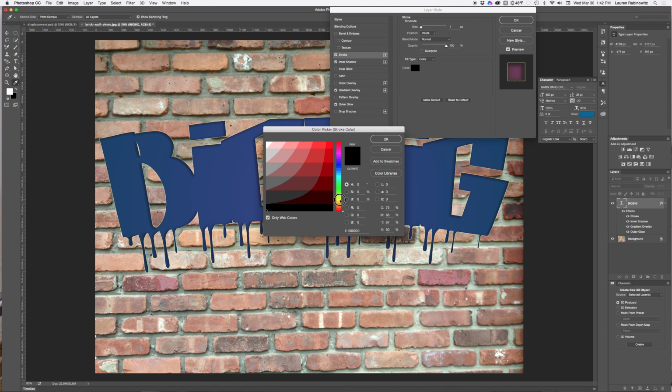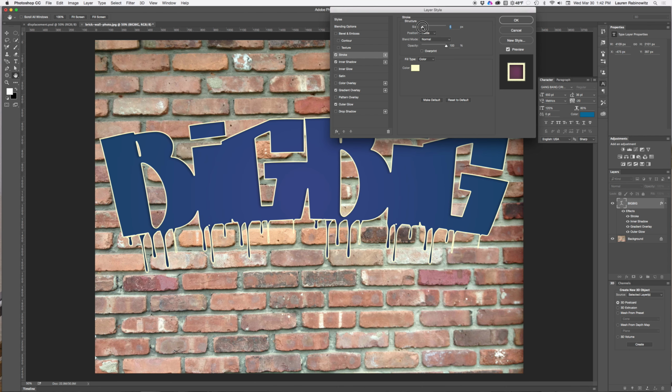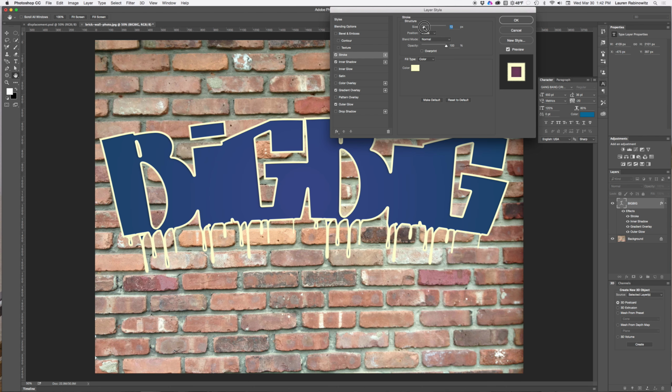I'm going to choose a light color. I'm also going to bump up the stroke size a little bit, and this will vary depending on which font you choose and how you position things and how big your initial file is. So I'm not going to shoot out numbers here. It'll really depend on what you choose. I don't have to put the position of the stroke on the inside of the letter. If I think it'll work, I can always put it on the outside.